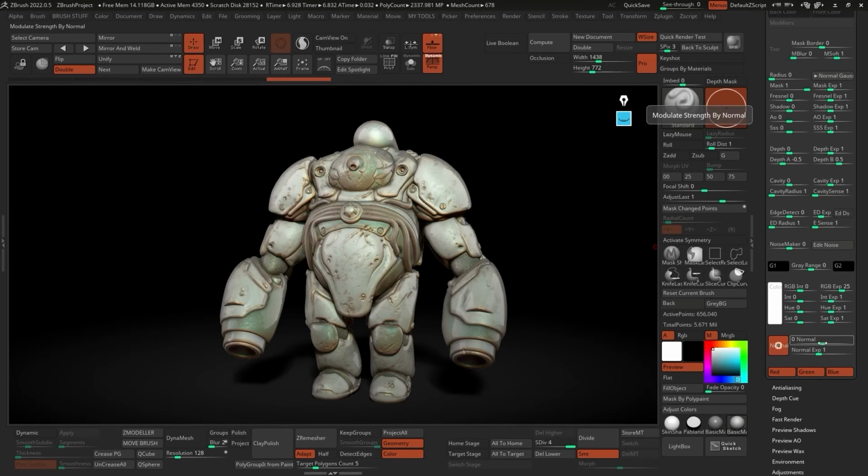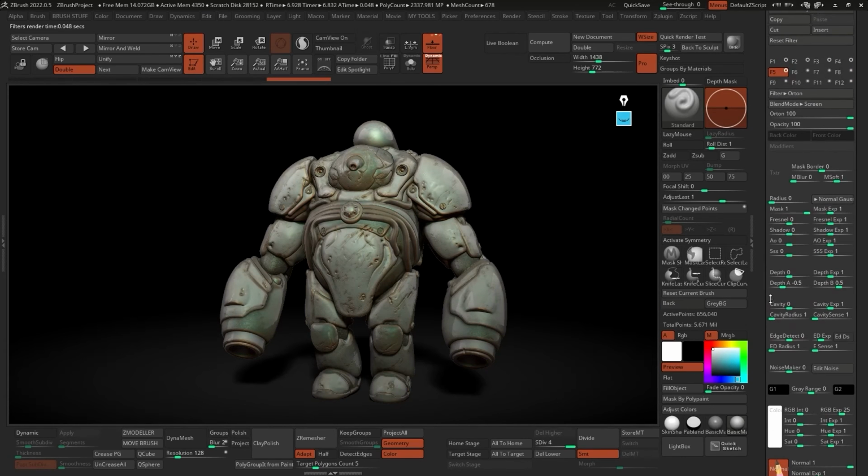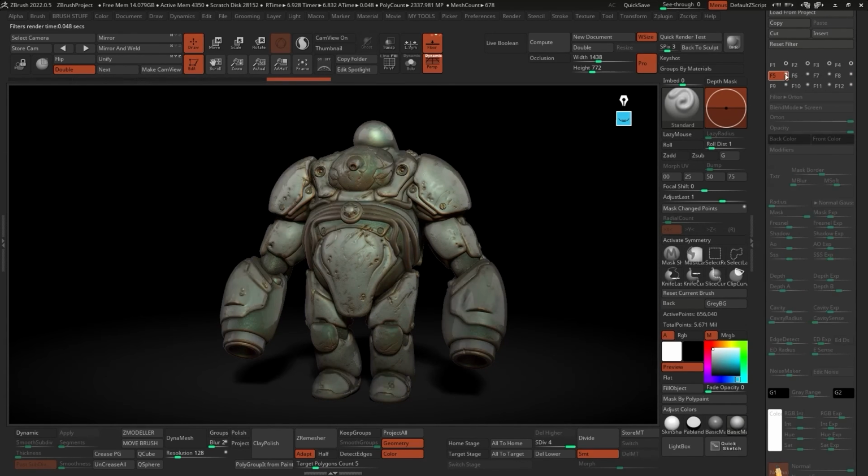So if I go ahead and click on normal to 1, now it's being applied directly to the models, kind of like a torch from the camera to the model. But if I click on this and move it around, I can say, all right, let's push it to the top. You'll see now this is being applied at the top. So it's kind of like a light coming from the top, right?